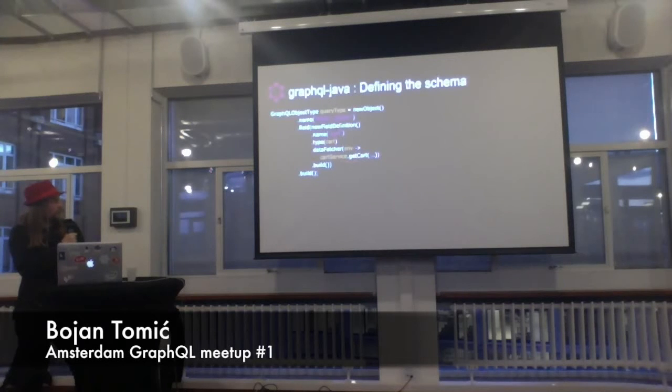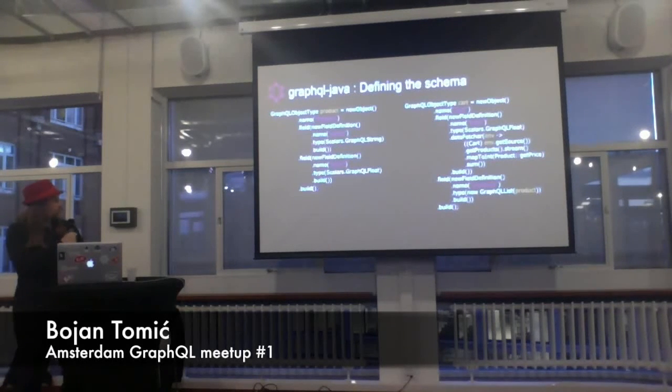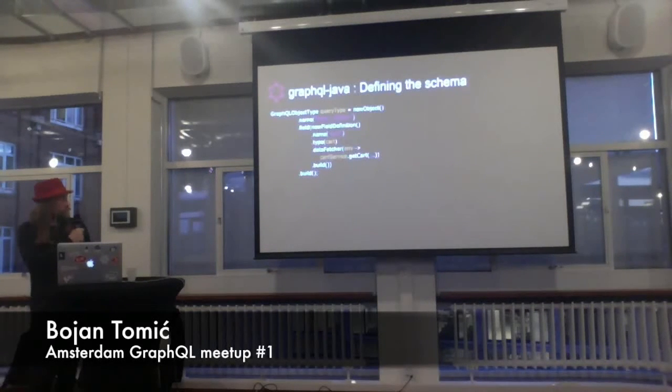And how does it resolve this? How does it resolve the cart? Well, it could have some cart service where you can get the current cart to the currently logged in user or something. So this is like normal Java call to something. So all this you needed to do to define that endpoint. So, which is sort of more or less okay, but you had to define, this is I think the key takeaway, you had to define that there's a product type, that it has these fields, that they're of type string and of type float, of course.